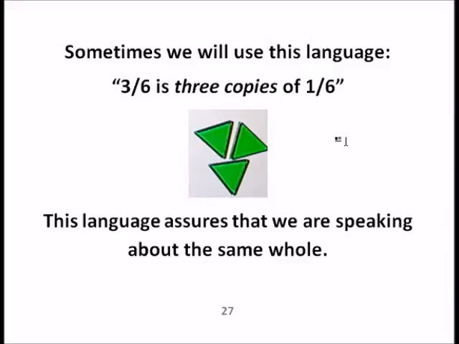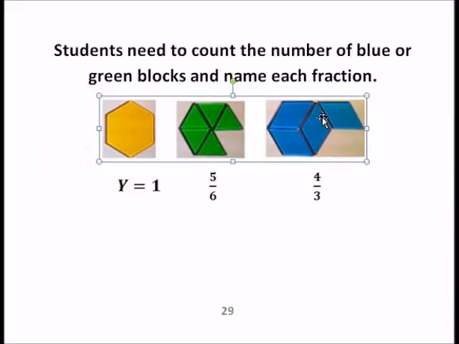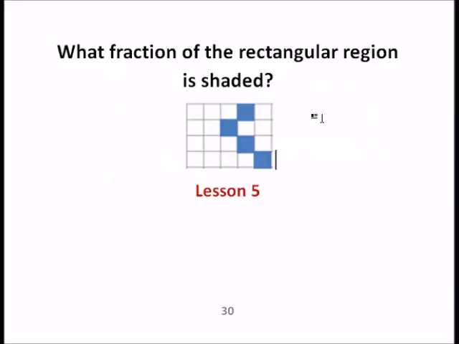This language assures that we are speaking about the same whole. In the student workbook in lesson 4, the students need to name the fractions that are represented there. So if this one is 1, and since the green block, each one is a 6, this one has 5/6, and this one has 4/3. So the students have practiced naming the blocks.